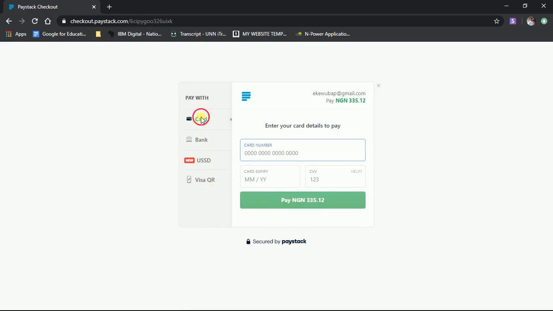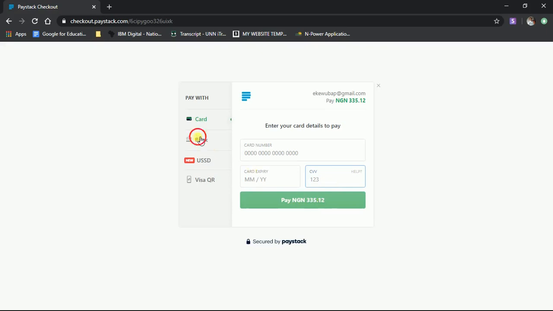You can use your card to pay, to put in your debit card, and it's quite secure. Paystack is actually secure. So you can put in your 16 digits card number here, put in the expiry date and put in the CVV number. That's the 3 numbers at the back of your debit card, and then you can pay. Your bank sends you an OTP to your phone. You confirm the OTP here and make your payment.